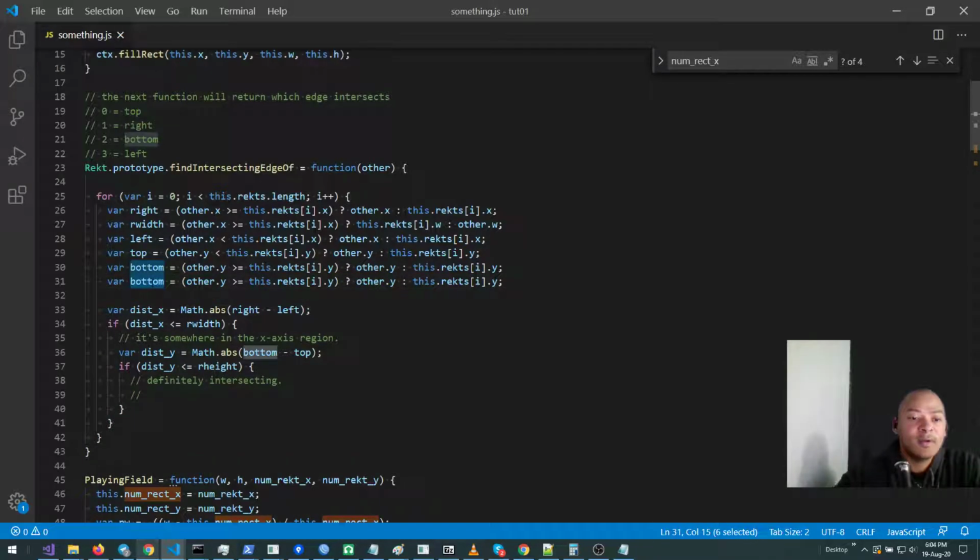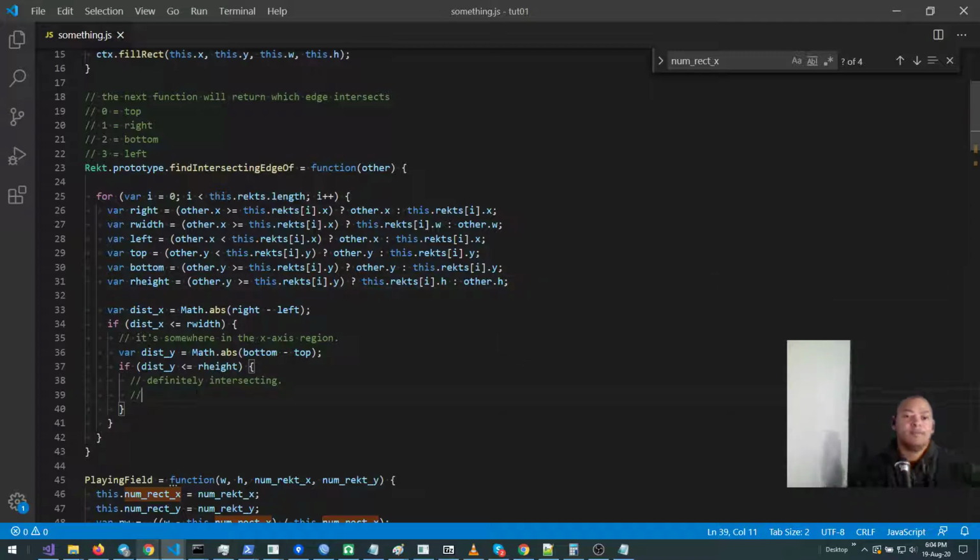So var or height: if other dot y, then it's just this rect h, else it's other h.